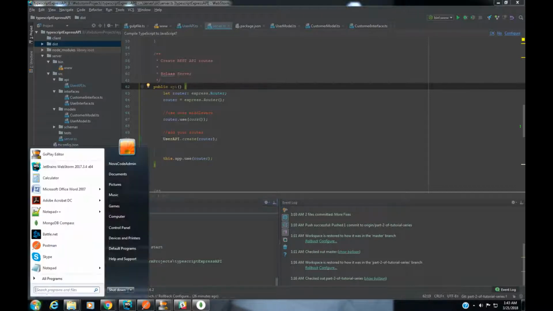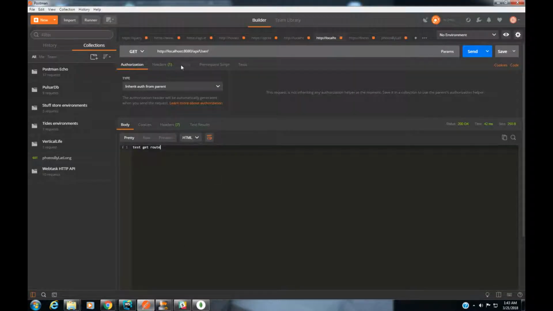So this is a good time where you're going to want to open up your Postman. I already have a copy open, and I'm going to run a test call to my API. I can pick my call and say that this is a GET, and I just enter the URL. So here I'm making a call to localhost:8080/API/user. And when I hit send, you can see that I get back "this is some text."